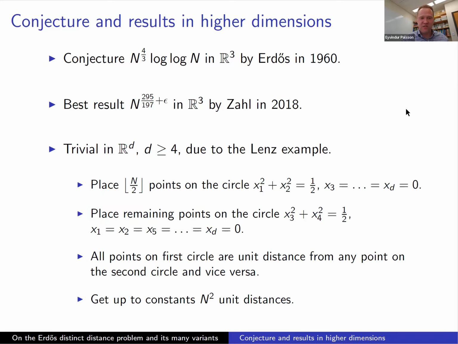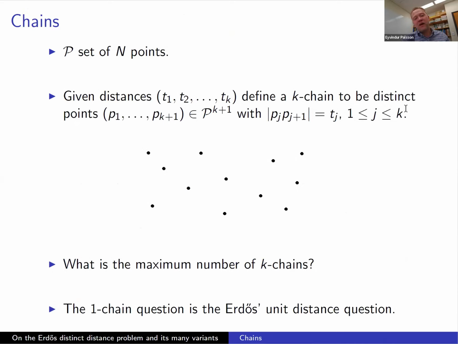Okay. So this is the unit distance problem, and that is about as famous as the distinct distance problem. And this is all Erdős here. But what I wanted to do is look at a variant of this. I wanted to look at chains. So what is a chain? Give me some distances for a particular K-chain. A K-chain has K distances, and it's a path, if you wish, where you go from one point to another, where you realize these distances.